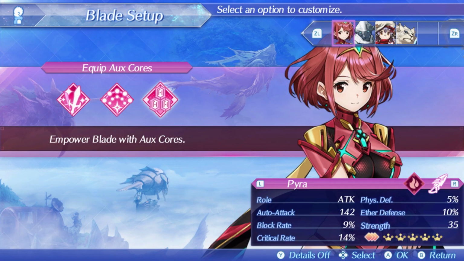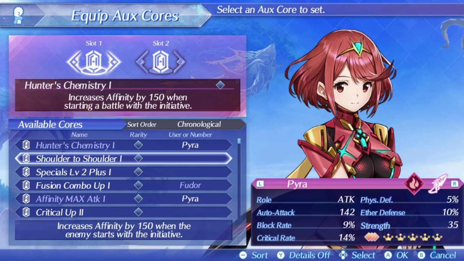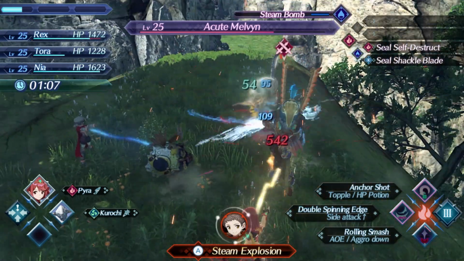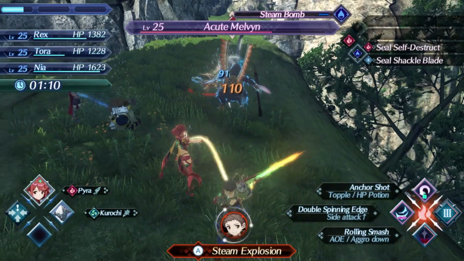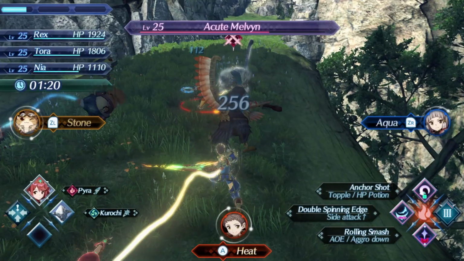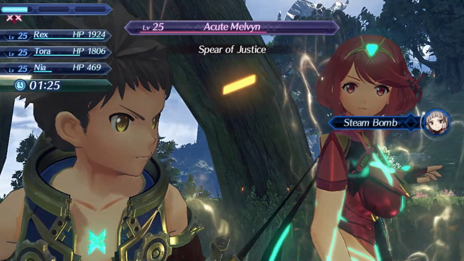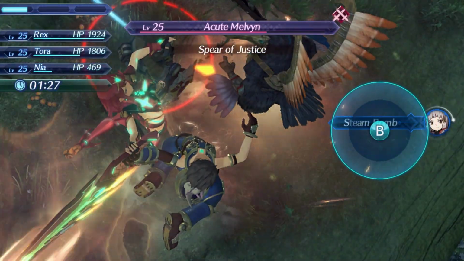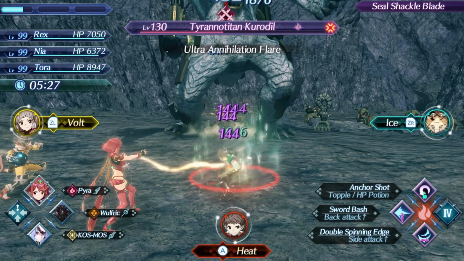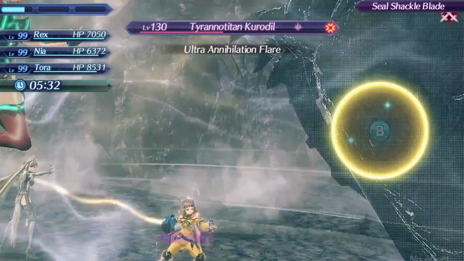However, it is possible to get this golden affinity faster in a battle if you equip some aux cores on your blades that have the hunter's chemistry or shoulder to shoulder effects. Reaching golden affinity actually has a lot of advantages. It will make your driver move much faster, for example, but it will also power up your other blade specials, and as I said earlier, it allows you to use level 4 specials.